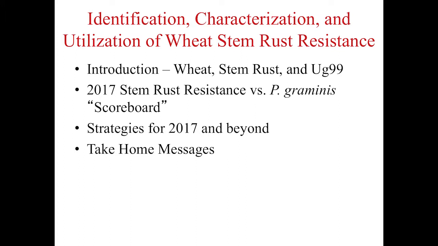Scientists found out early on that Puccinia graminis has a complex life cycle. Epidemics are caused by Puccinia graminis producing urediniospores that fly through the air and reinfect wheat, causing rapid multiplication that can blow across the plains. In addition, there's a sexual cycle through infection of the alternate host, barberry, which allows sexual reproduction of Puccinia graminis and generates a diversity of races. It was decided to eradicate barberry from wheat-growing regions, leading to a massive US government program with each black dot representing a rural property where barberry was eradicated.